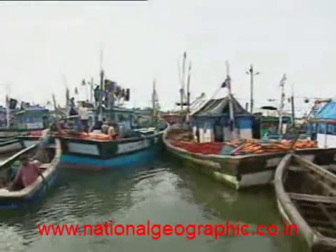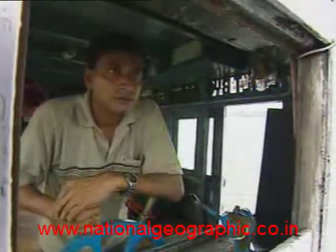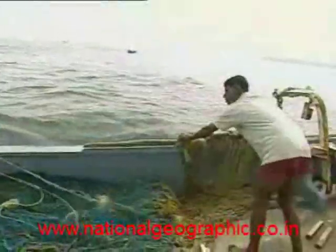Early morning in Vasco near Goa, and the boats are heading out to work. At the helm of his boat, Sydney, an electrical engineer by training who chose to fish because of his interest in the sea. His job made easier thanks to information gathered via satellite, which tells him where to fish.